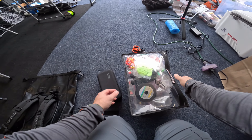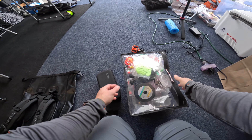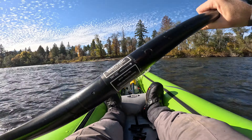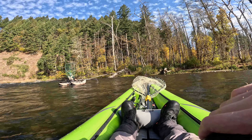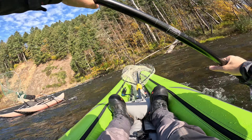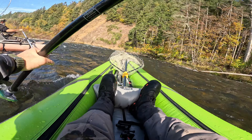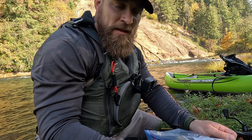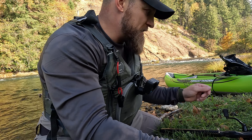I just want to show you what I'm taking with me. Similarly, I'm going to take hardware: spoons, large spinners, medium spinners, and twitching jigs. But I'm also going to be drifting eggs. In here I've got leader material, hooks, corkies, a little yarn, and those drifting balls — the bouncing beddies I mentioned. I have a few accessories. This is all I really need, along with some eggs. Good thing I noticed I need to make sure I have some swivels in this kit, and then I'll be good to go.